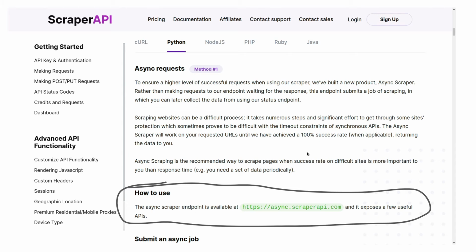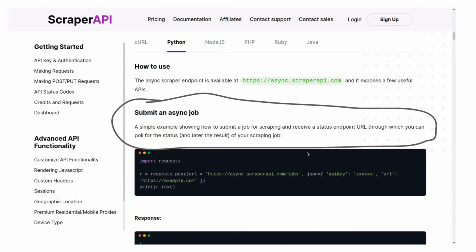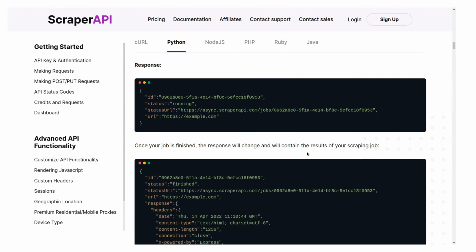So yeah, the Async Scraper endpoint is available, as we know, at async.scraperapi.com. So you submit the job. Here's a simple example showing how to submit a job for scraping and receive a status endpoint URL through which you can poll for the status and later the result of your scraping job. So you don't get your response immediately, but once the status shows finished, then you can go and actually get your response.